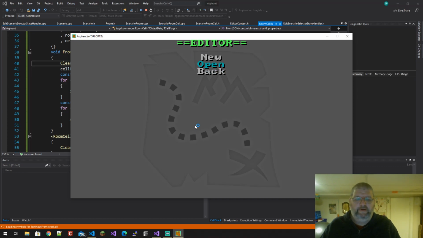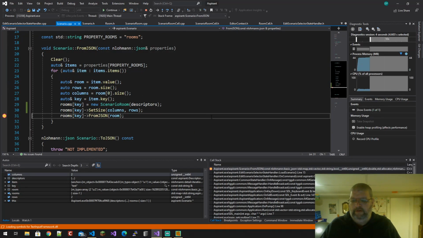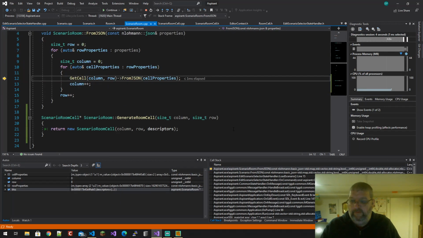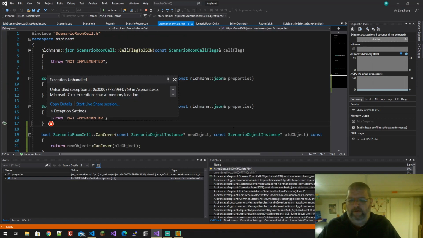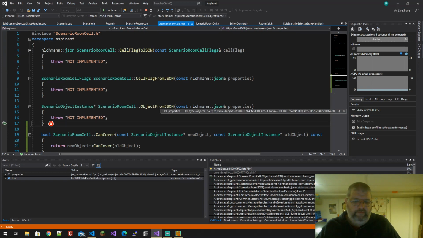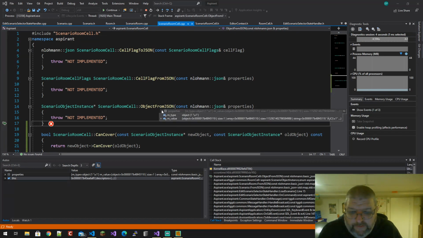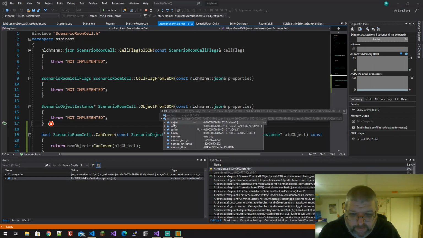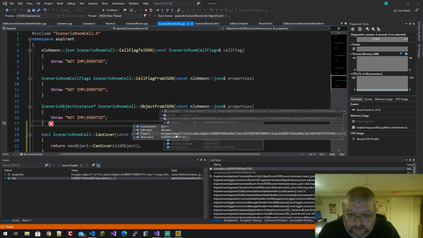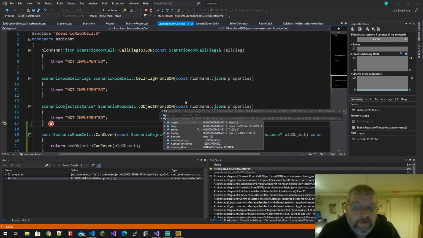Start editor, open scenario 1. So we're going to get rid of that breakpoint, get rid of that one, and we're going to say, boom, hey man, what'd you do? Okay, so I have properties, and it says whatever it says. This thing is an object, and the value is, could be items, size is 1, type. All right. So that's good.